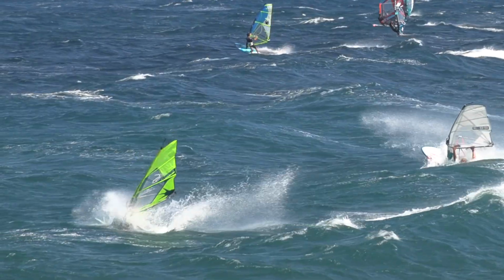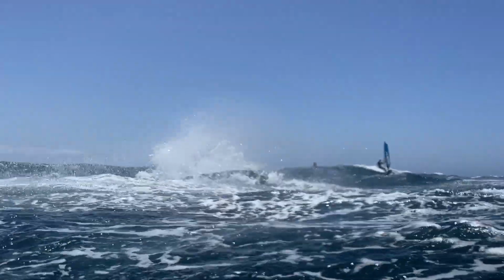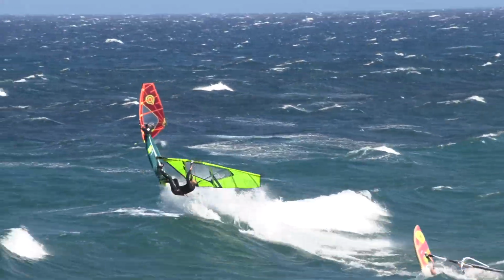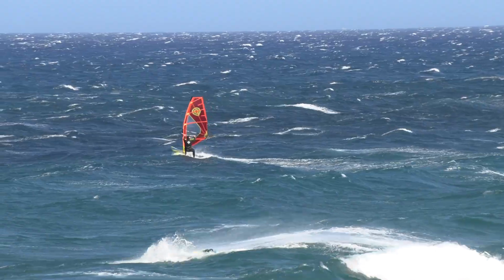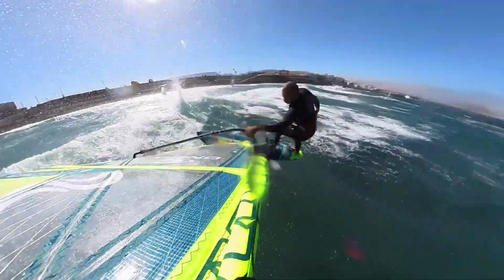But you have to keep hold with the front hand. The front hand can be closer to the mast. That helps the pivot point and helps the sail hinge open like a door. So if you hinge that sail open, you can land safely. Even though you're going to under rotate, you can land safely in the triangle. Now I call this the safety triangle. It's between the mast and your feet in the foot strap, so the board, and there is a gap of water like a triangle. You can land like this in that triangle.